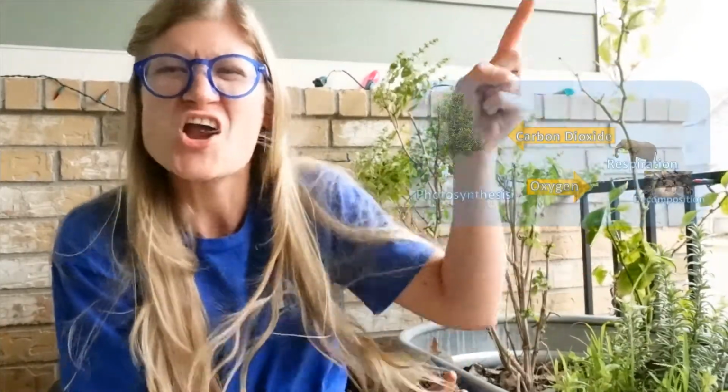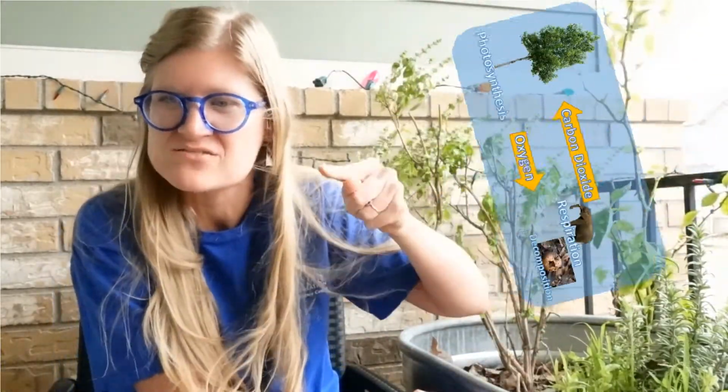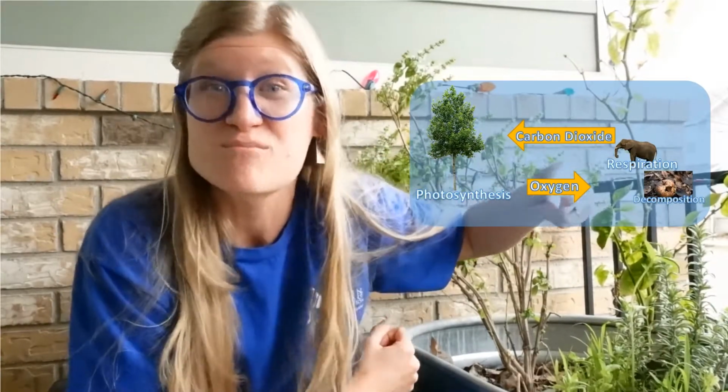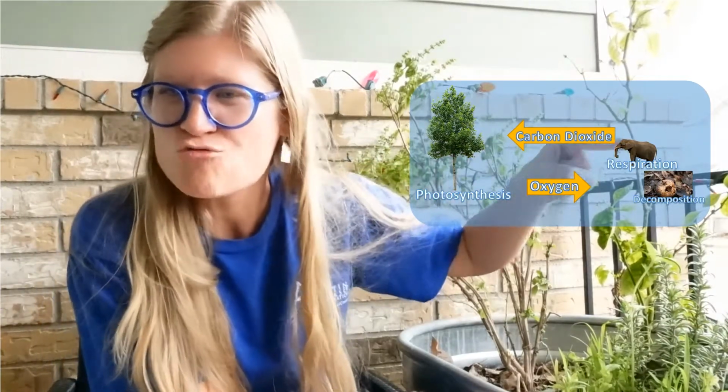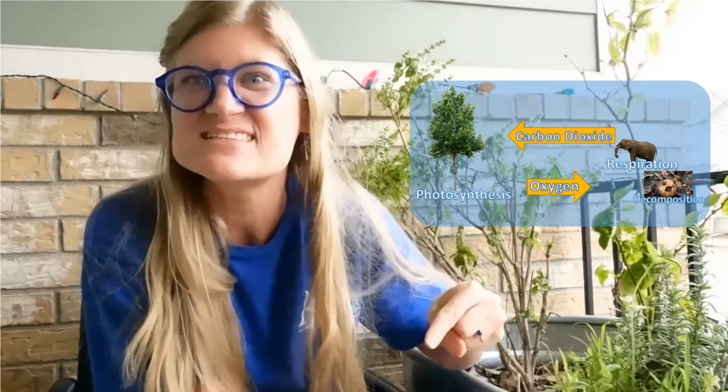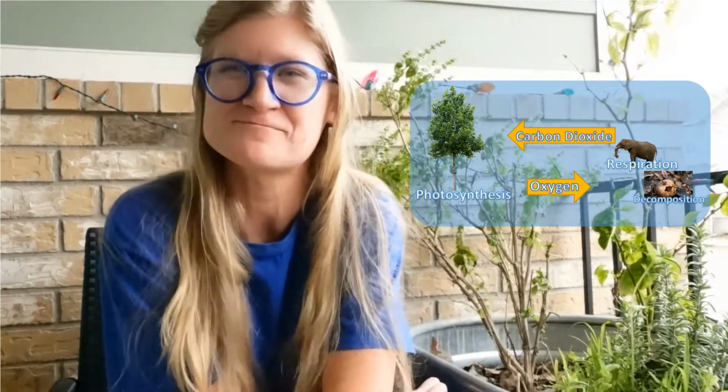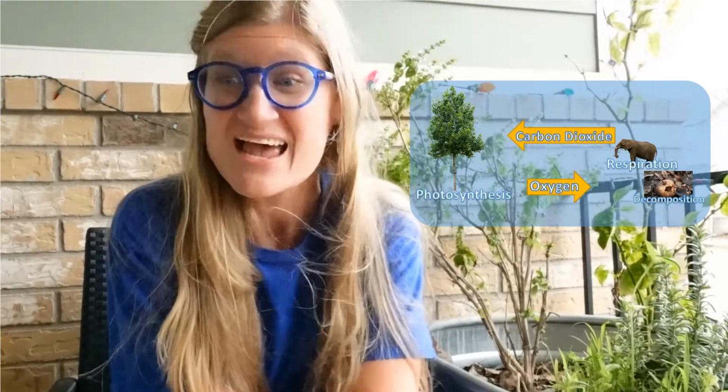So basically, carbon dioxide and oxygen are constantly cycling in our atmosphere, where carbon dioxide is removed from our atmosphere from plants doing photosynthesis and released during respiration and the decomposition of plant and animal matter. In a healthy environment, this should be balanced, where the levels of oxygen and carbon dioxide are consistent. Now, we kind of understand why these processes are so essential to life on Earth, but is there a way we can see them? Let's try it out.